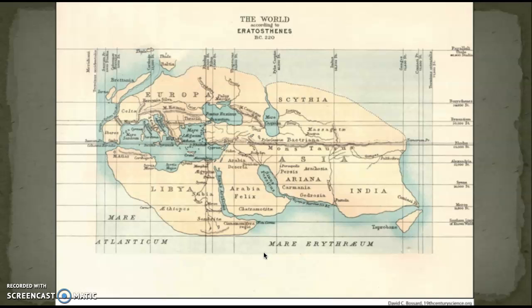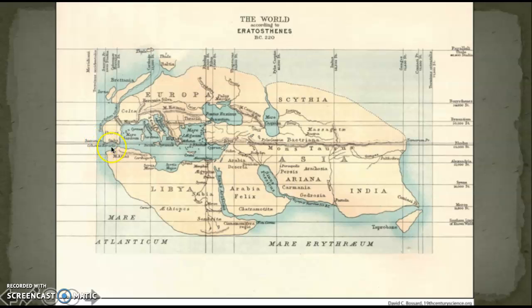And what the Egyptians did that was very clever was that they asked everybody passing through to share their charts and share the information that they had. If you look at this chart closely, you'll notice that it's got a pretty good depiction of the Mediterranean Sea. It's got a pretty good depiction of the Red Sea, and you can kind of tell where the Persian Gulf is over here. But the farther away you get from Egypt, the worse the details get.